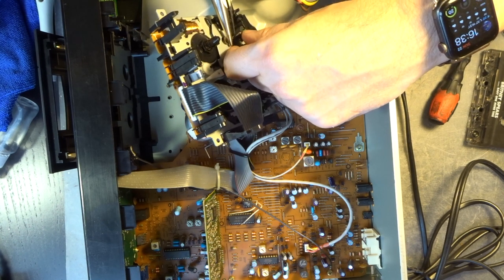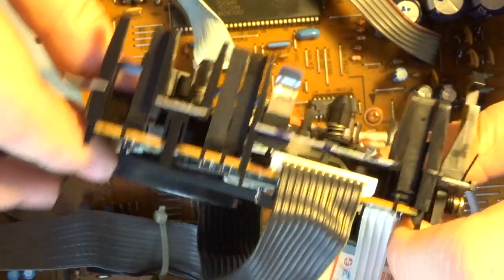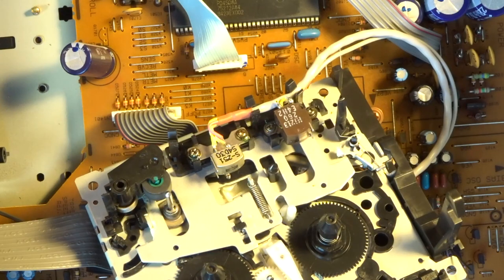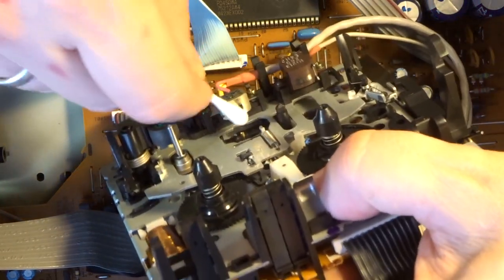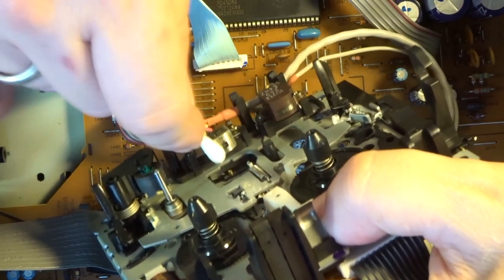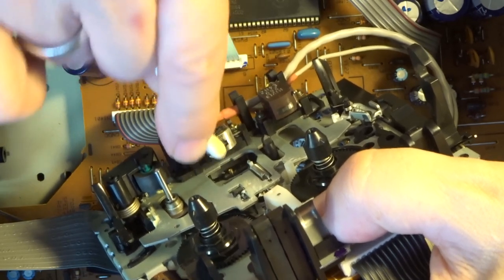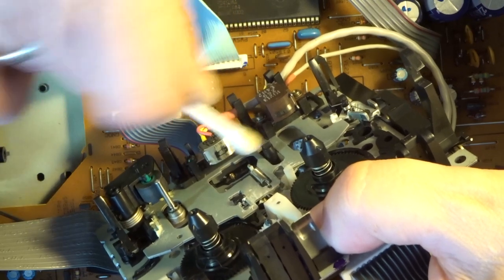Here we go. So they're not looking too bad, but definitely we want to clean them. So again, a little bit of IPA, give it a good scrub. You can push here a little bit harder, that's all right, they don't break, but they need a good scrub. There's definitely quite a bit, as you can see, that comes off it.